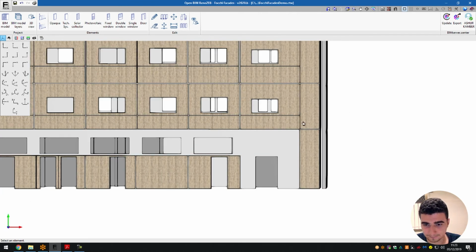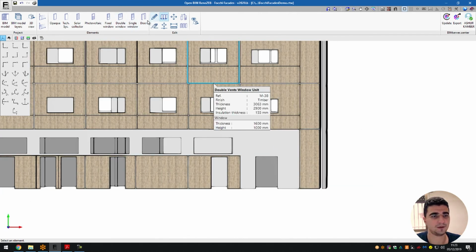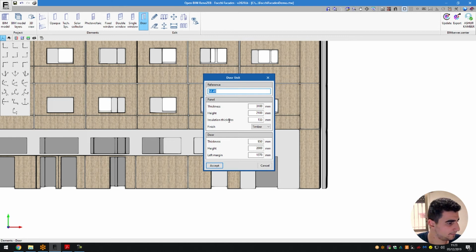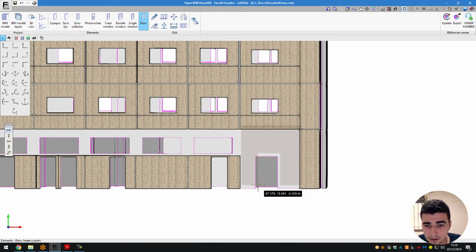Now, with this one, this is another door unit, but this is a big one. Again, you can do it your own way. I just wanted to change things up a little bit here. So 3,600 for the thickness, 3,775 for the height. The thickness was 1,300. So this is of course a bigger door, maybe even a double door. Well, not exactly a double door, a large door. 2,000 and left margin of 1,000 millimeters. And I can come over here and let's see if that fits snugly. Perfect.